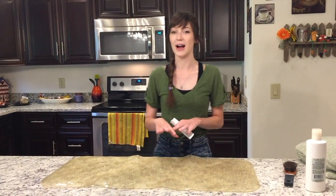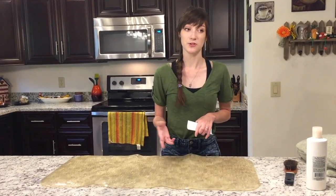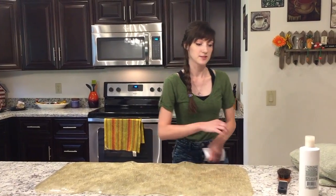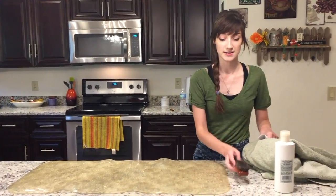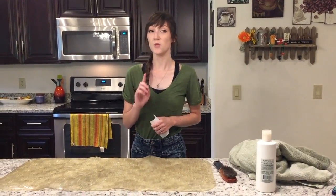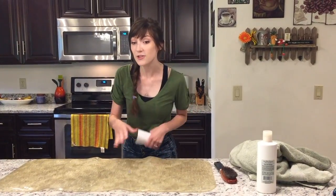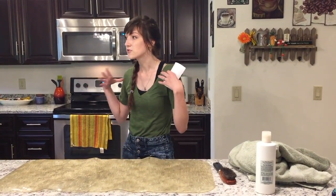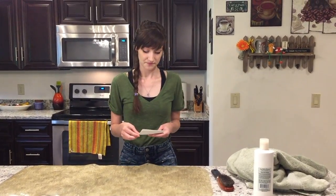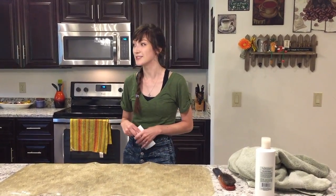You're going to fill it up about halfway, and you don't want the water to be too hot because you don't want to burn your dog, so make sure it's about lukewarm. Then a very important step is to make sure you have out all your supplies like your brush and shampoo and towel before you start the bath. This is a small but very important step. The last thing you want to do is be in the middle of getting your dog into the bath, sopping wet and all scratched up, and then realize you need to go upstairs and retrieve your shampoo. Congratulations, you've just completed the easiest part of this process.